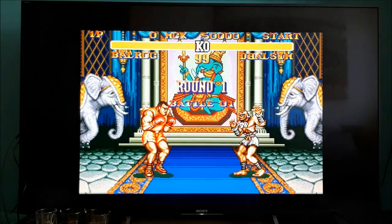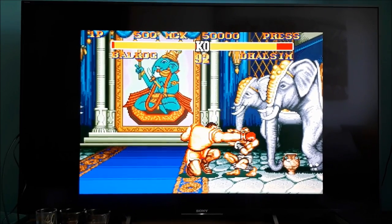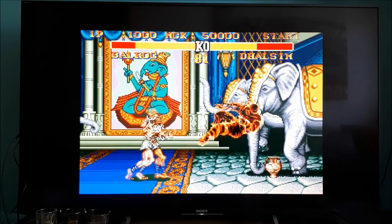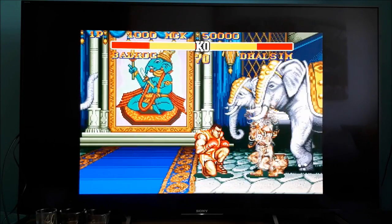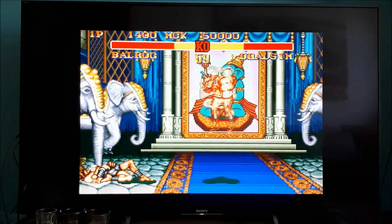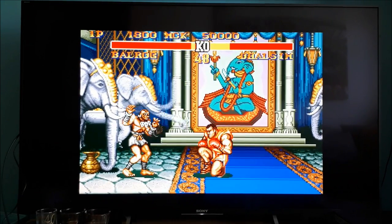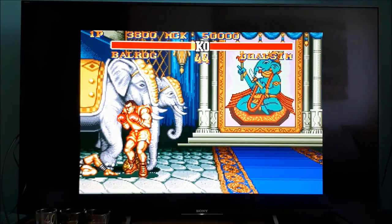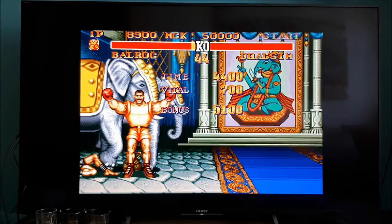Let's see how good I am against the computer. Oh, you don't, you. Oh, you little shit. Come on. As you can see, the computer is a different kettle of fish. As you can tell, I haven't played this game for a while. That's why I'm losing. Fuck you, computer. There we go, got him in the end. Anyway, that's enough of that one.